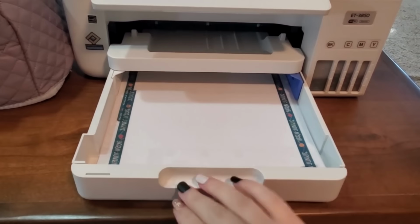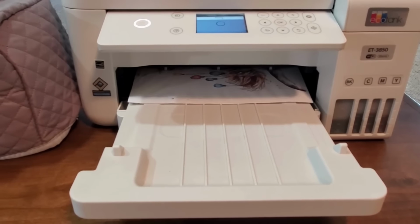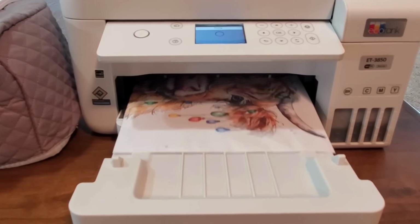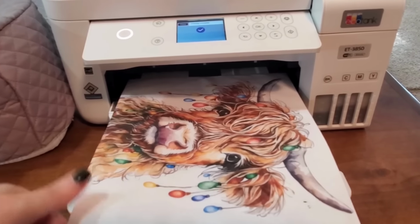I have an Epson EcoTank printer, and to print my image I just put my paper face down in the tray and it printed that out very nicely, and I love how these colors turned out.